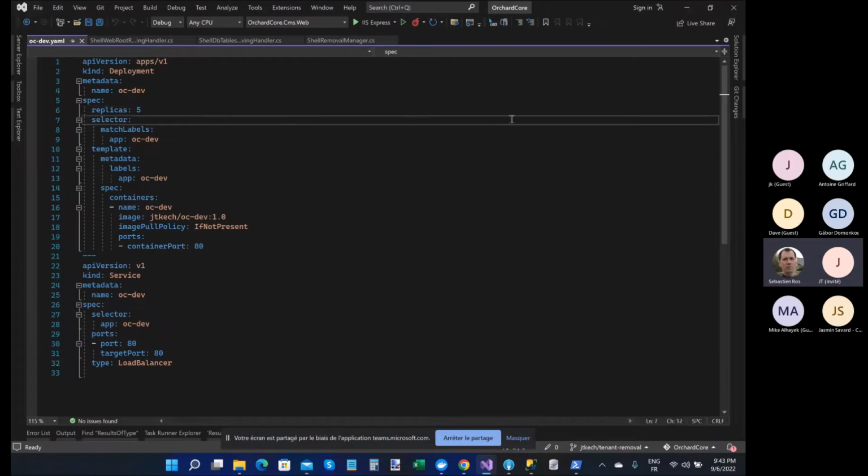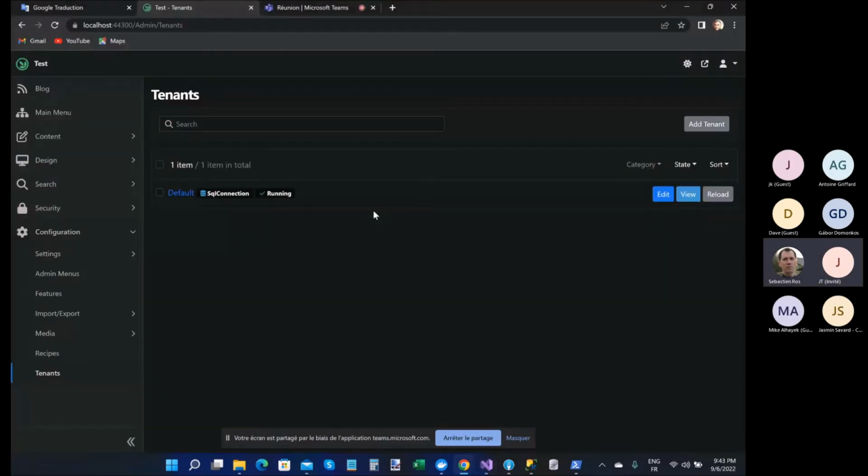Yes, please, to do the same, hopefully, with the cloud management thing, like we can spread tenants over different instances. Yes. That would be great. And so just to demonstrate that when we add tenants, they are on another instance, and when we remove them, it is also kept in sync.